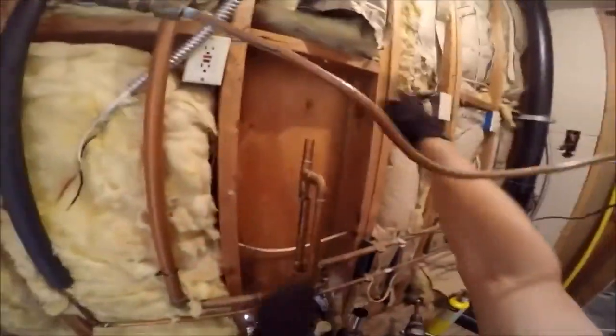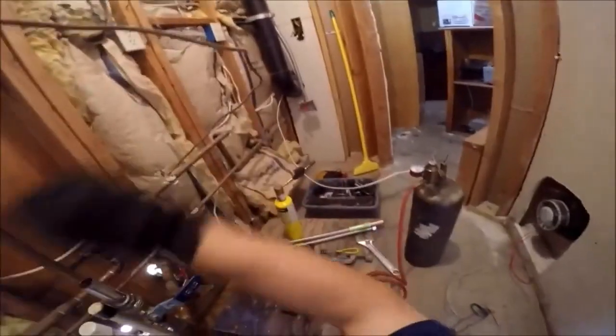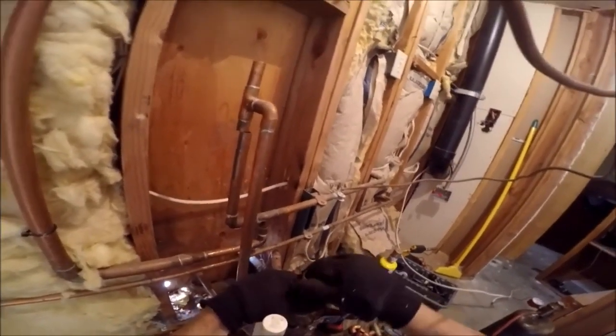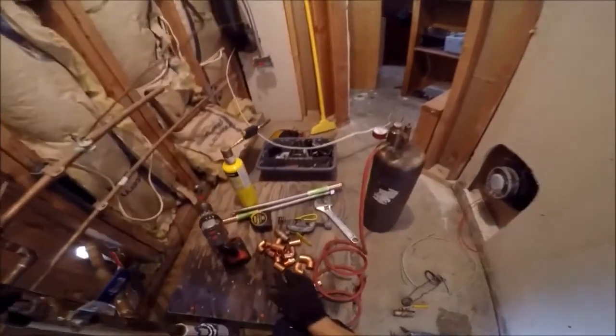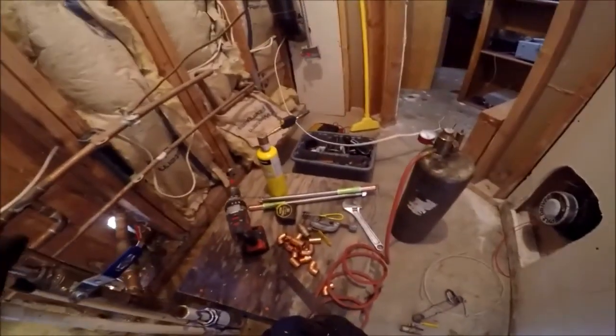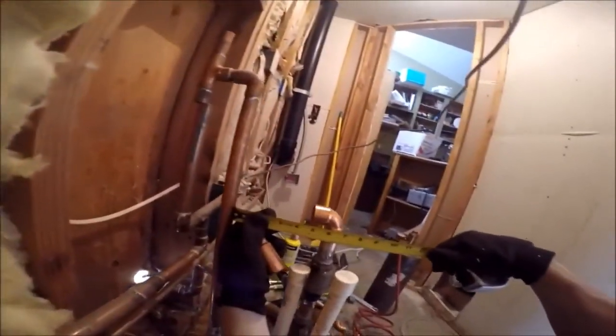So that's all gone, and the loop must have been an RO system, or maybe if they had a filter mounted there, I don't know. It was just flex connector and looped off, so whatever. Just gonna go straight across and build a manifold like that. That's probably the best thing I can do.